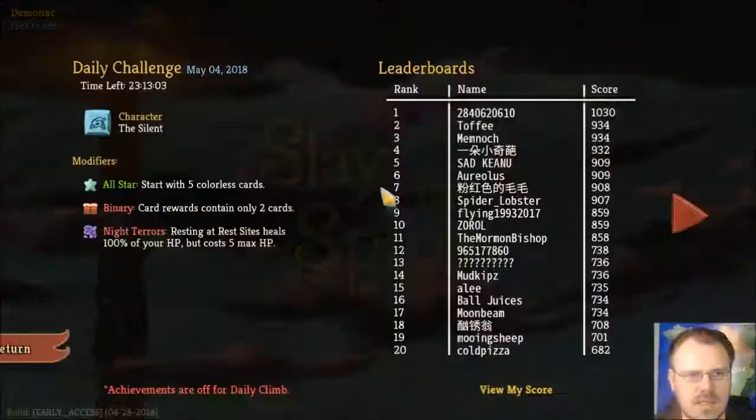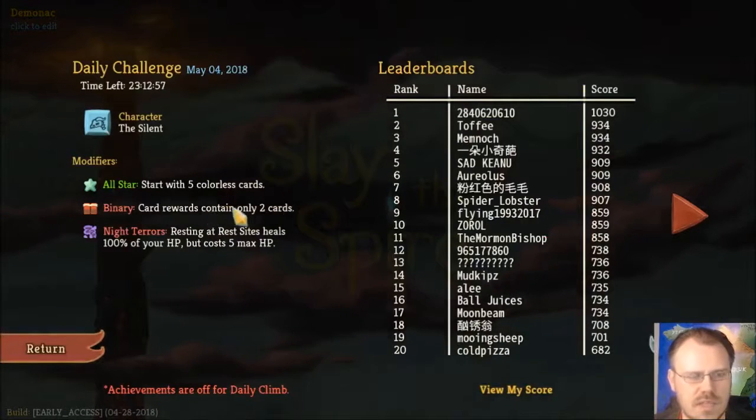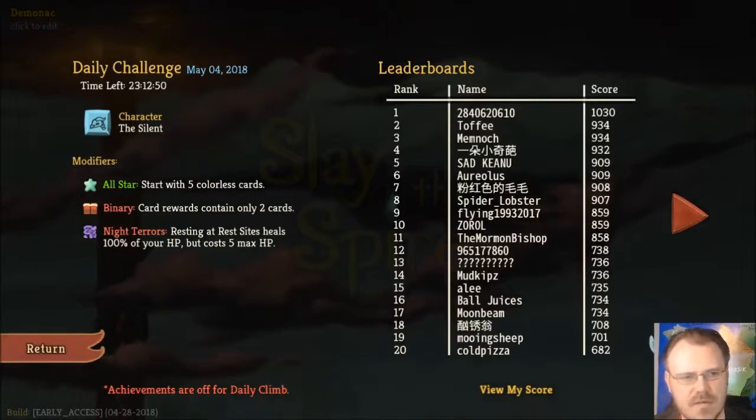I'm going to try this daily climb. It's the Silent. We start with 5 colorless cards. We only get 2 choices whenever we get card rewards, and resting heals 100% of your hit points but costs 5% of your max HP.